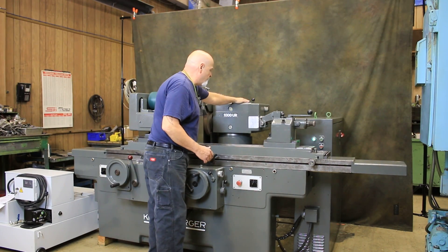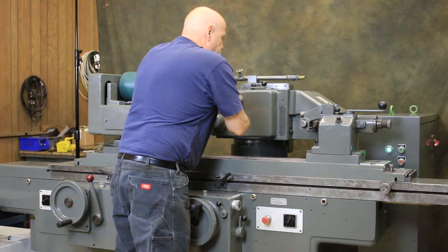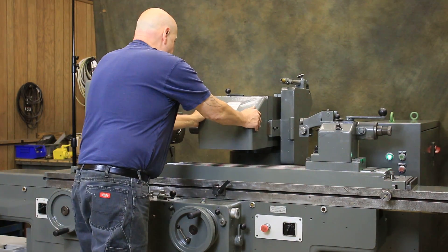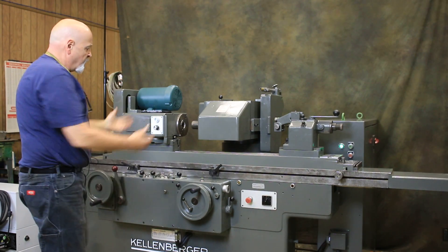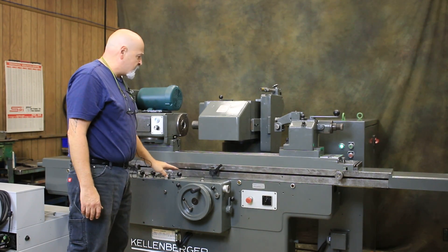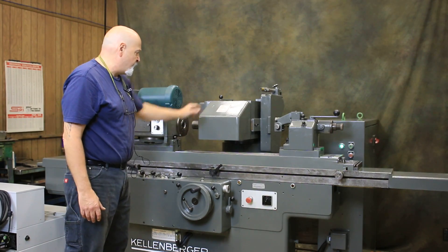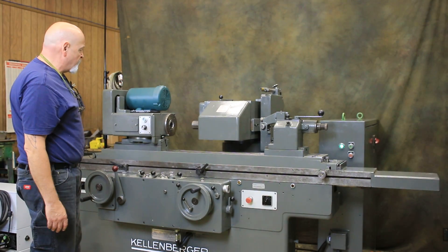Now this head, when we loosen the locking pins, it has a locking position at 90 degrees and 180 degrees. We'll bring this around — be careful of your tail stock; usually you would take the tail stock off the machine. Here you have internal grinding. This is your Pachona internal grinding spindle mounted underneath this housing, run by a belt driven by the wheel head motor. You'd bring the slide forward — this slide has quite a bit of travel. When internal grinding, this is set to a special position so that at the end of the cycle, at spark out, we only retract the amount we ground and don't make the rapid approach backwards as a safety — you don't want to be inside a bore and have this go back on you.